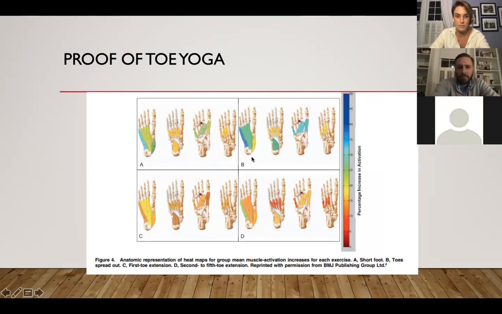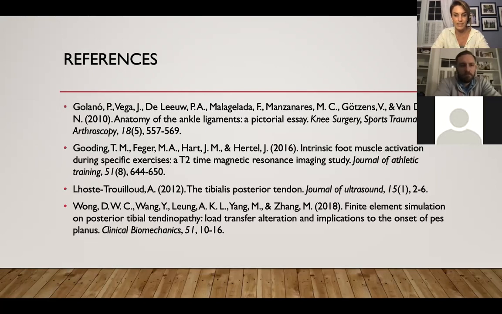So all of these muscles on the bottom of the foot are just there waiting to be activated. In a normal day shoe, they are not getting that. So they need toe yoga or being barefoot more frequently to get them all functioning. And that will help prevent ending up in a scenario where you have this posterior tib dysfunction. So that's what I got.